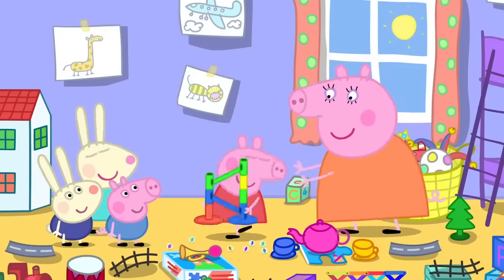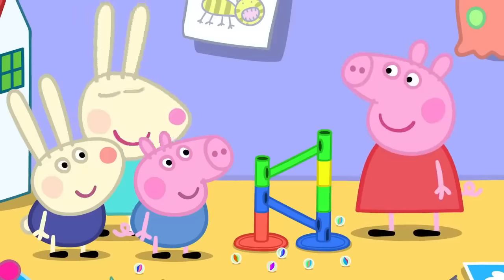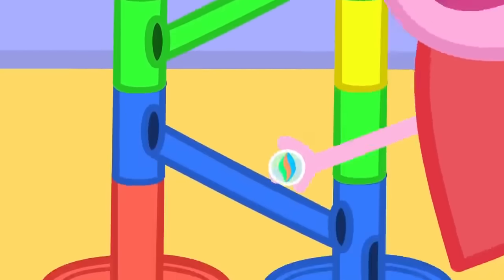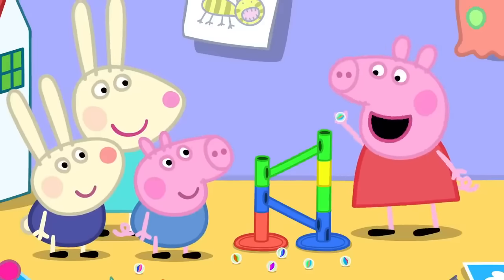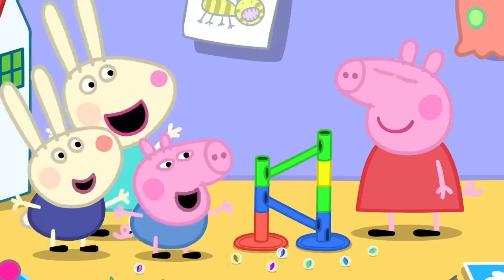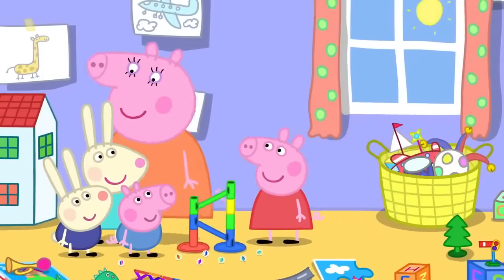Marble run! Peppa and George love their marble run. What does it do? Squeak! You pick a marble and you put it in here. And it goes timble-tumble all the way down to the bottom. I'll show you. Ready, steady, go! Again! Bye-bye, Mummy. You can go and do your work now. Oh, thank you, Peppa. Have fun.